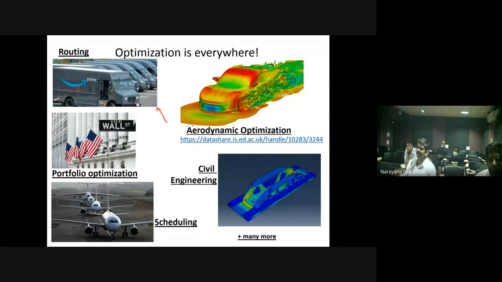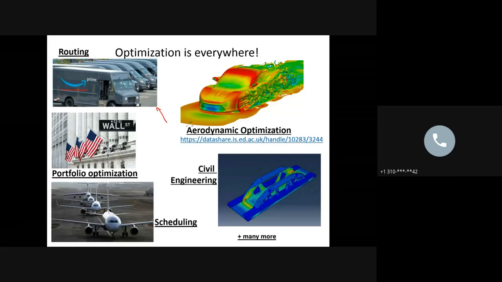The same issue comes up all over the world, and of course there are other optimizations: scheduling of jet planes, in the financial industry, you want to optimize the return for the least amount of risk, and in aerodynamics and civil engineering. The civil engineers were using the adjoint method commercially 35 years ago, but even long before then, in control theory, they were also using adjoint optimization. So whenever you have a large number of variables that you have to optimize.